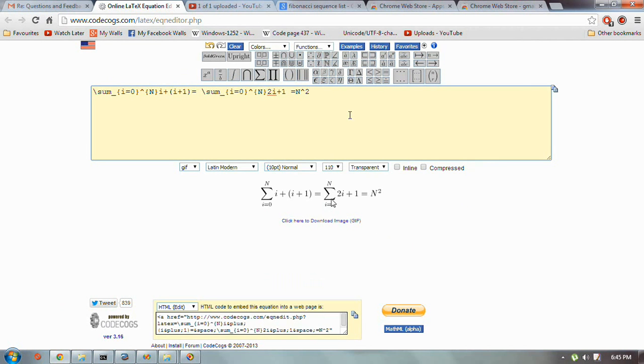If n equals 0, I get 1. That doesn't sound right. If n equals 1, I get 1 plus 3, right, which is 4. So this should have been n plus 1 squared.